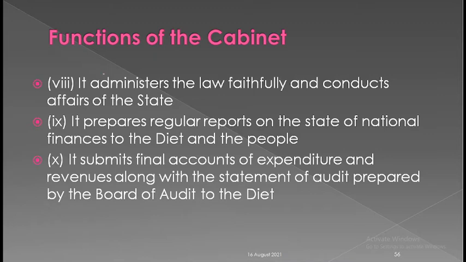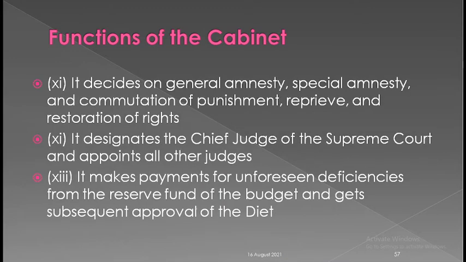Now, let's continue. It administers the law faithfully and conducts affairs of the state. The cabinet prepares regular reports on the state of national finances to the Diet, to the parliament, and to the people. It submits final accounts of expenditure and revenues along with the statement of audit prepared by the Board of Audit to the Diet, and also to the people.